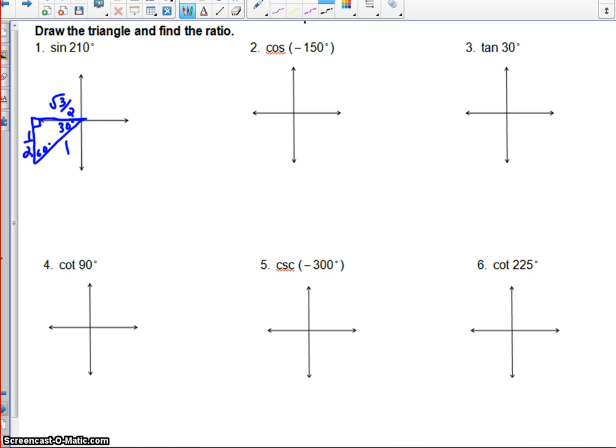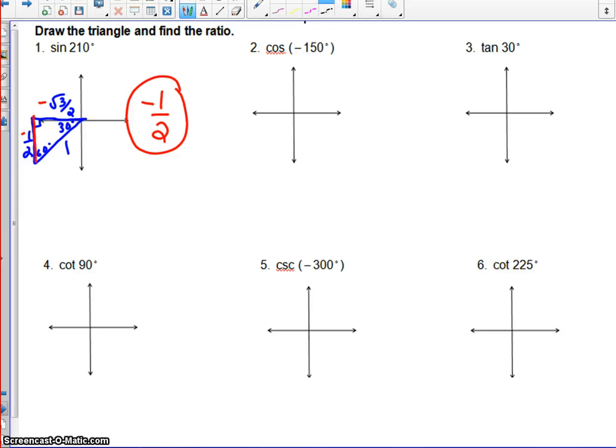And this is 1. Now let's decide what's positive, what's negative. This is in the negative direction, and this is in the negative direction. In fact, in the third quadrant there, both of them are going to be negative. And we're going to be getting some clues about where things are negative. The sine of 210 is really the sine of that 30-degree reference angle in the third quadrant. Sine is opposite, so it's really just this side over hypotenuse, which is 1. So the sine of that 210, the answer is just negative 1/2. All right, so it was just that y value there. Let's go on to the next one.